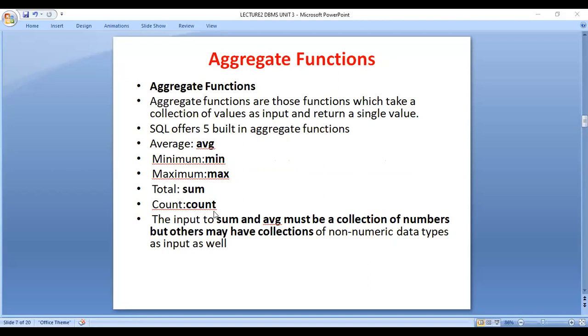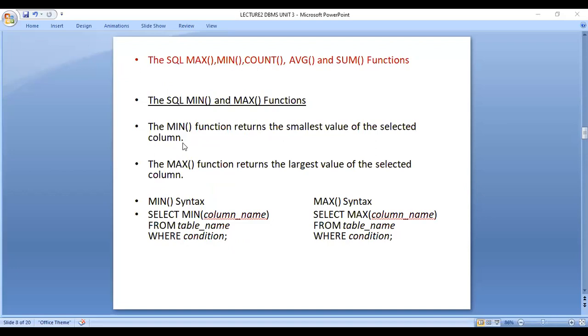Whatever operators and functions SQL provides, all of them are going to work with select statements only. We are supposed to perform all these in select statements only, right? To get easier database collections. Okay. So first is the SQL minimum and maximum function.